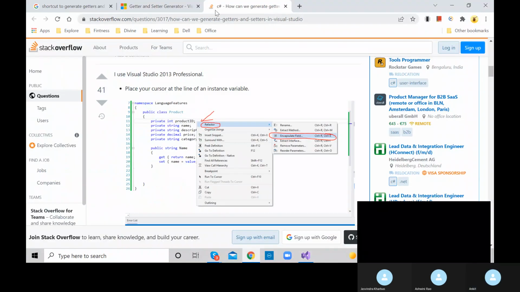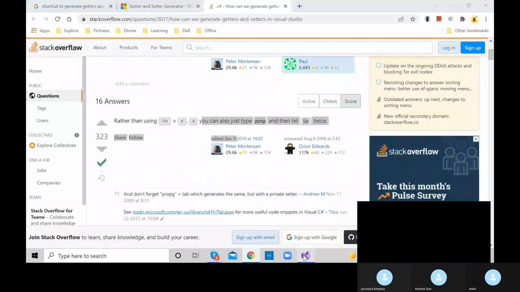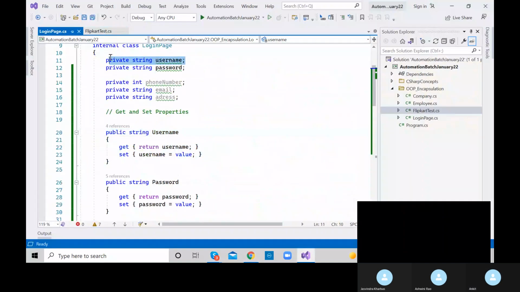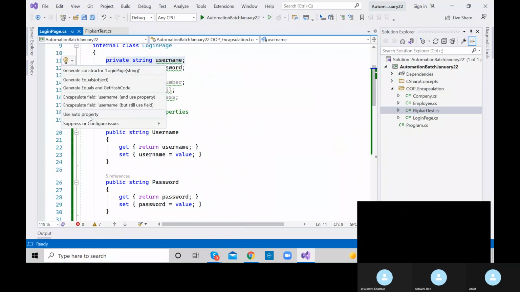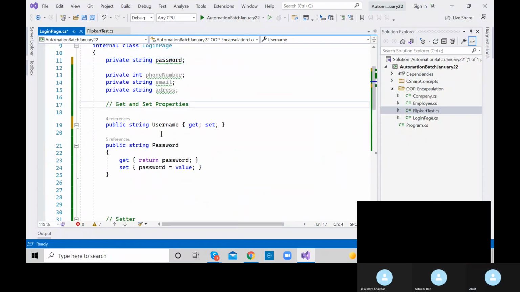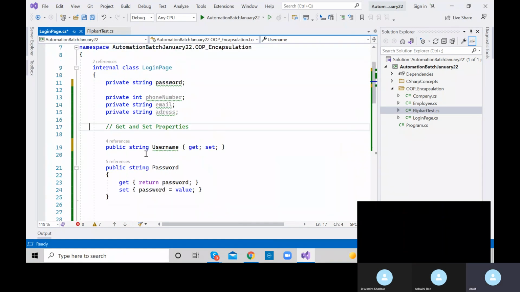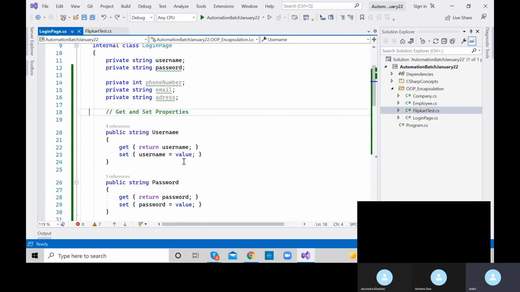Let me try it out. Use property, that we already have done. So this is the simplified method of this. Let me update it.